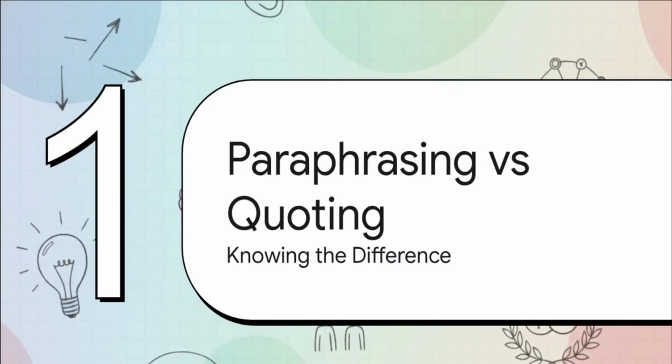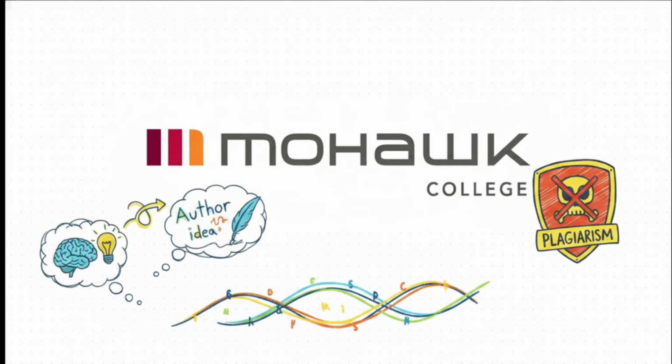Section 5. Paraphrasing versus direct quoting. These are the two primary ways you're going to integrate existing literature into your own research. And honestly, mastering the difference between the two is the hallmark of a truly great researcher. So, paraphrasing simply means taking the author's original idea and expressing it entirely in your own words. You drop the quotation marks, but, and this is key, you still have to credit the source. But here is a massive warning. If you just take the original text, swap out a couple of words for synonyms, and call it a day, that is still plagiarism. You have to fully synthesize the idea and restructure it yourself.